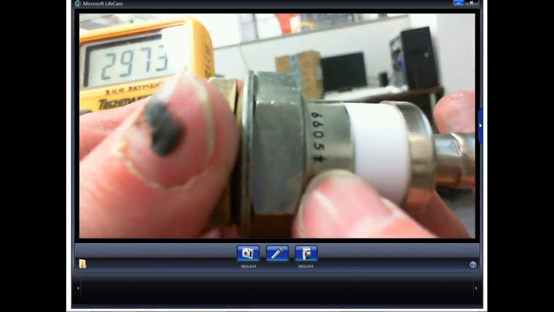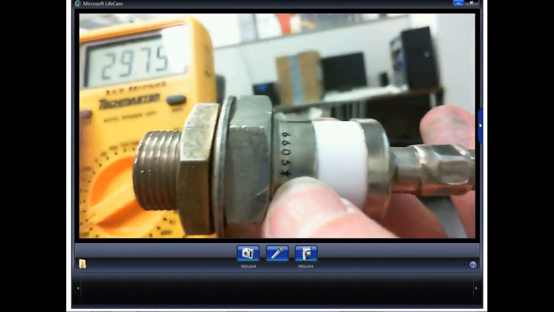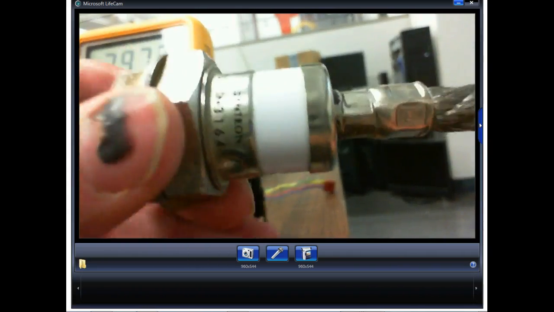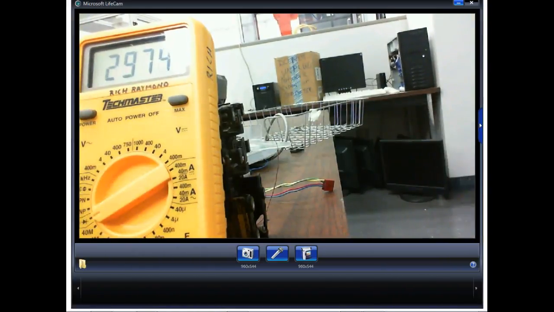If you look around real good, if it focuses in, here's the diode symbol right there. See it? So this is the cathode, this big old stud right here, and this pigtail right here is the anode. Can I check this with this ohm meter? Sure, it's a diode.